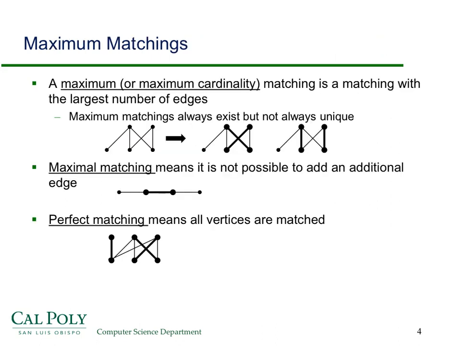So I don't want to spend too much time on this other than to make clear the distinction between maximum and maximal. So here's an example of a bipartite graph, and notice that here's one maximum matching, and here's another one. So they're not always unique, but a maximal matching in this general graph, a maximal matching here has a cardinality 1. You can't add either of these edges, but it's pretty clear that a maximum matching here would be the two end edges, and so that would have cardinality 2.